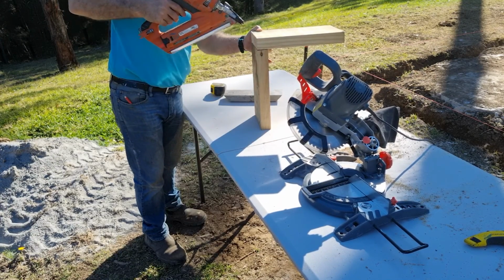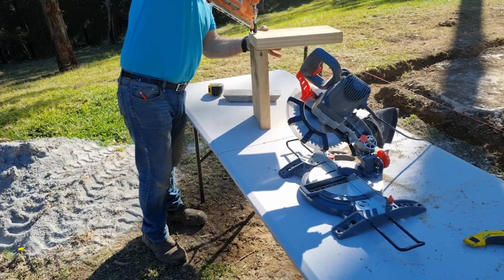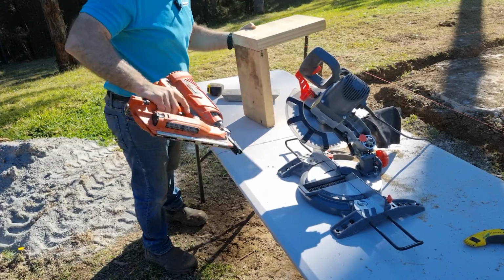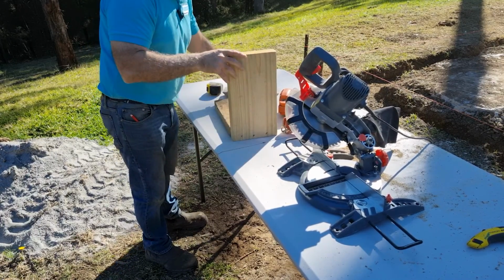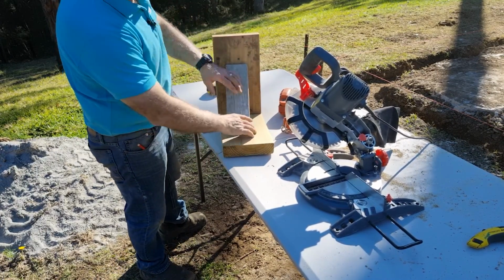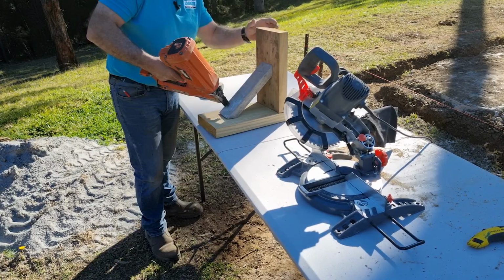All right, so just place one on top of the other. I'd say 3 nails in there would be plenty. Then you just nail this one into place.